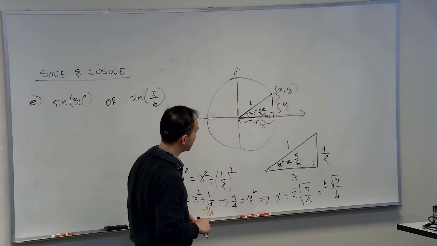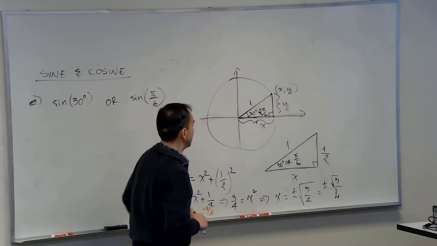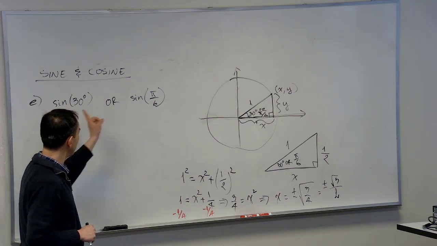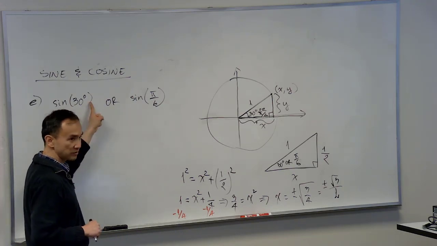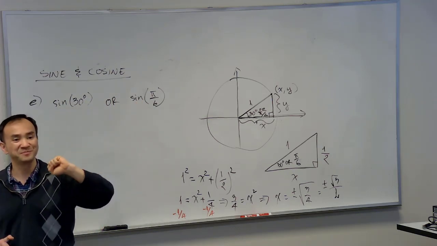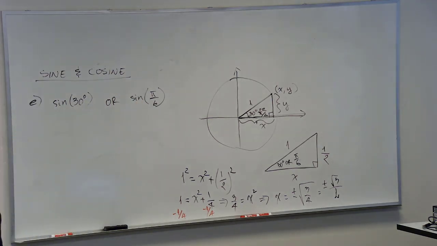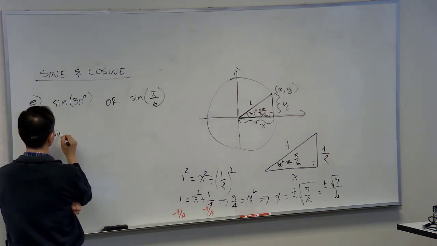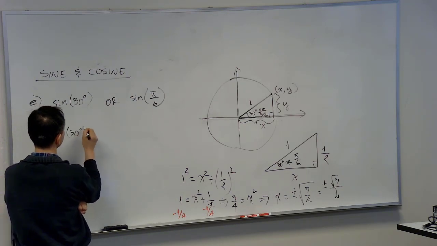So I'm holding on to these values again. Back to the question that we've had right now, have we found our sine value for the 30 degrees angle or sine of the pi over 6 angle? What is sine of the pi over 6 angle for you? Sine of 30 degrees, right?